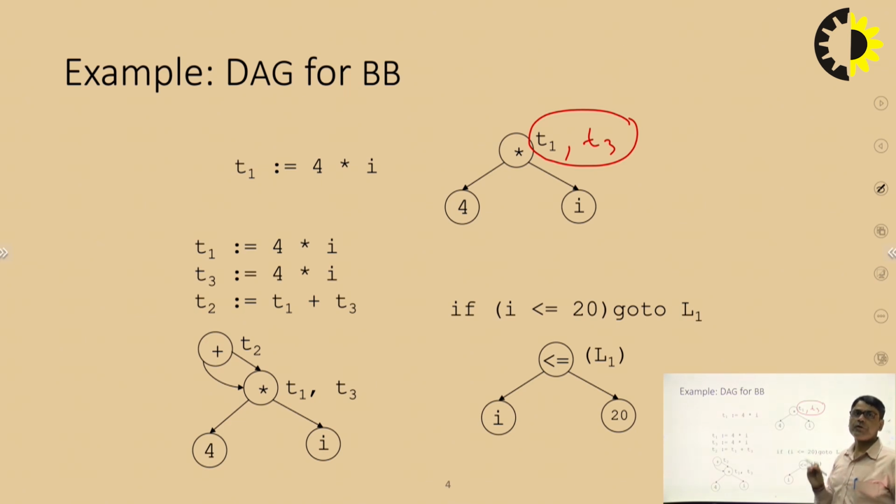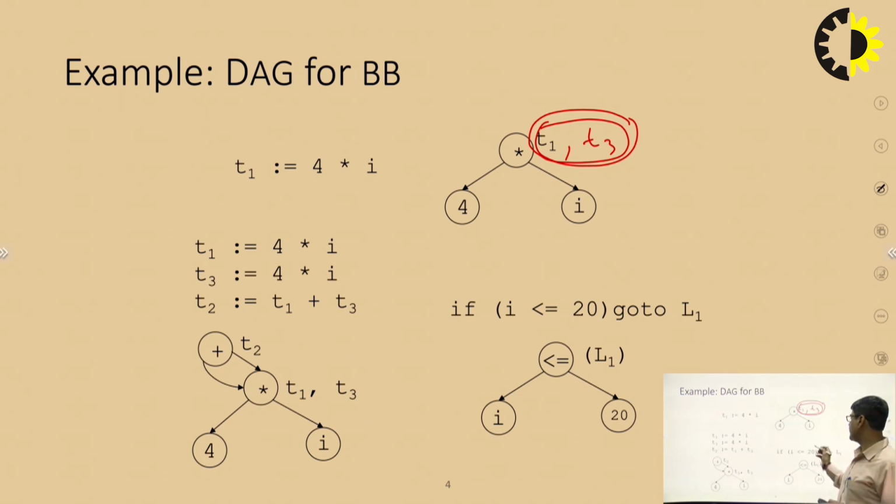So what we will do for optimization is called local common subexpression elimination, because there are two common variables that just compute 4 into I. Either we need both values, or we may remove one of them according to the whole program structure. Maybe T1 is used multiple times and T3 only once, so we will remove T3, or maybe T3 is used multiple times and T1 only once. So we just exchange these values and improve the code.